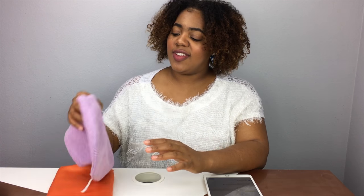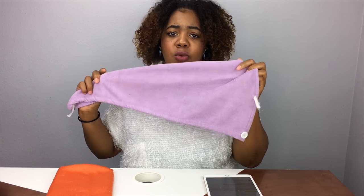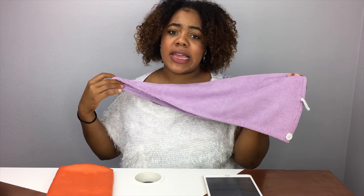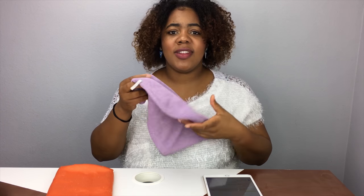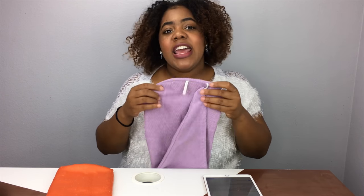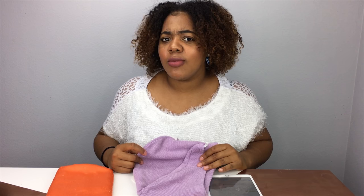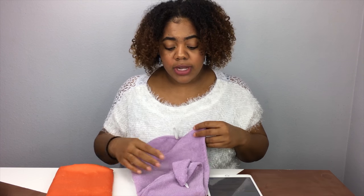The best alternative is to use a cotton t-shirt, but sometimes that doesn't really soak up the water in your hair very well. So what I like to use is a microfiber towel. Now you can get these pretty much anywhere. You can get them at CVS, Target, Walmart probably sells them, Marshalls, Macy's, anywhere. Everybody sells them. Actually, I've seen them at the dollar store before as well.